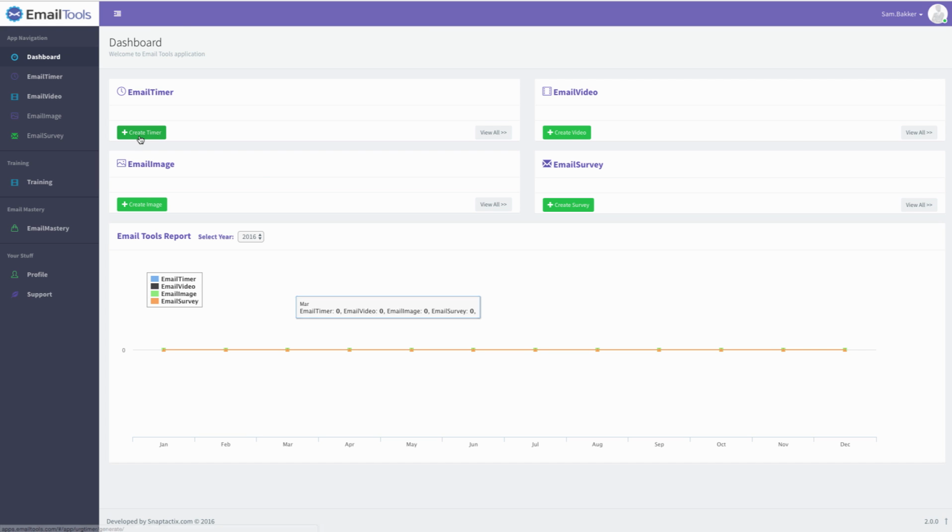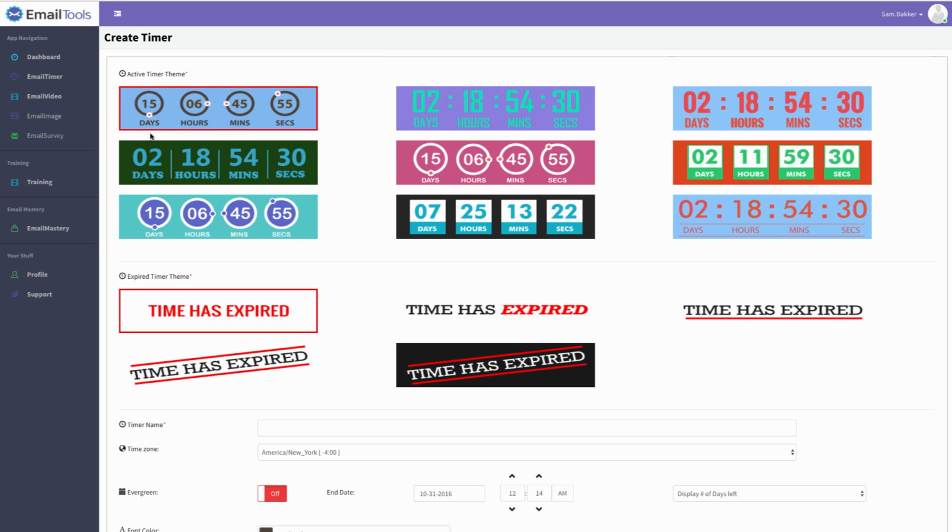So let me go through each of these different tools that you get with the front end of this product. It works with both Mac and PC. It's a cloud-based software. So we'll start off with Timer first. Now, one of the things that really impresses me about this software is that it is very, very easy to use. If you've got one of these softwares but you have trouble using it, this will solve that problem.